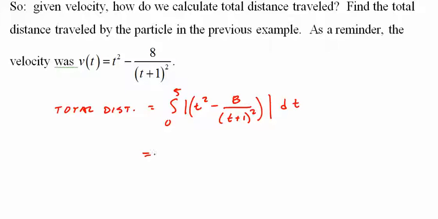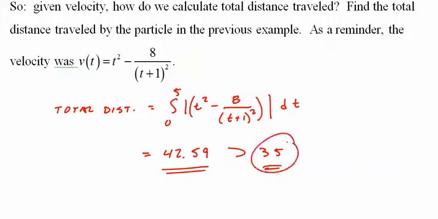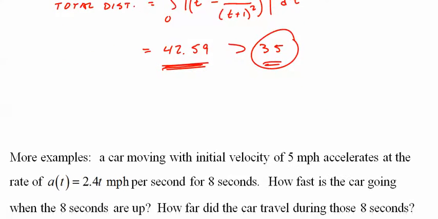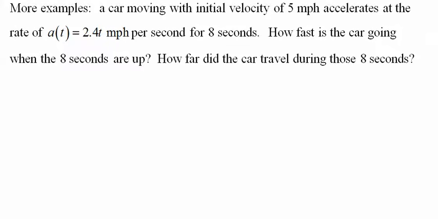And if we blast that out on our calculator, which I'm not going to do, I showed you the calculator once. Last time I tried this, it blew up my calculator. We would get 42.59, which is greater than the 35 displacement we had. So you can see it traveled and traveled, and this is a net displacement. This is a total distance traveled. Practice on that one. Takes some getting used to.